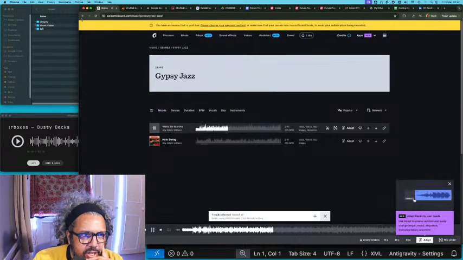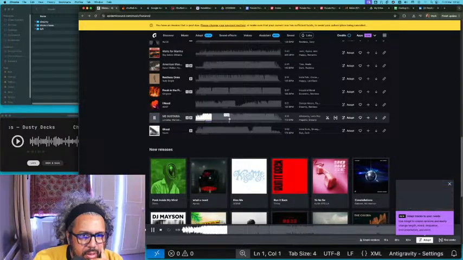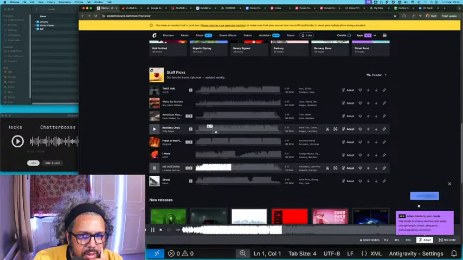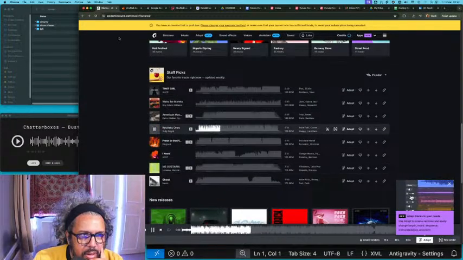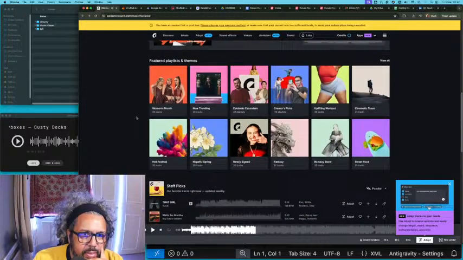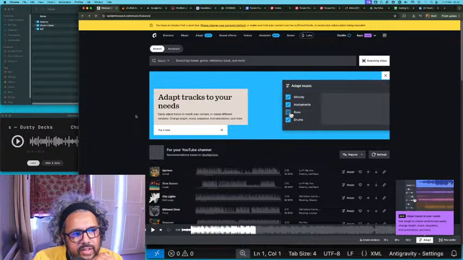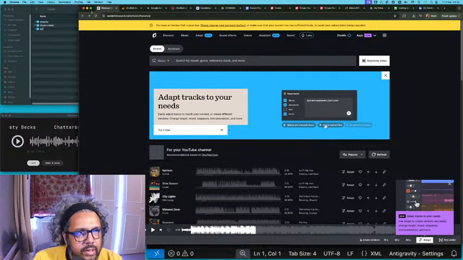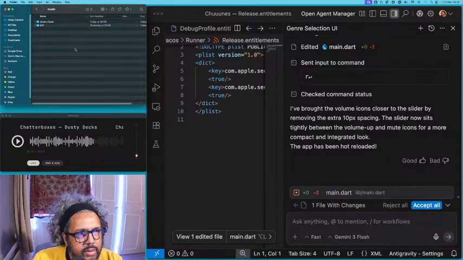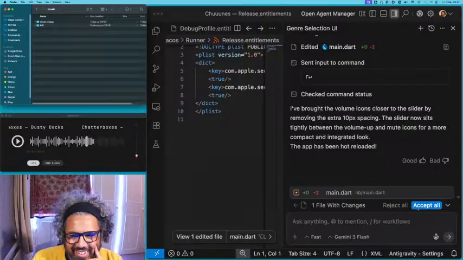This is the whole of gypsy jazz. None of these are tickling my fancy, to be honest. So, you know what? Why add when you don't have to? Move to bin. There we go. Let's be done with that.